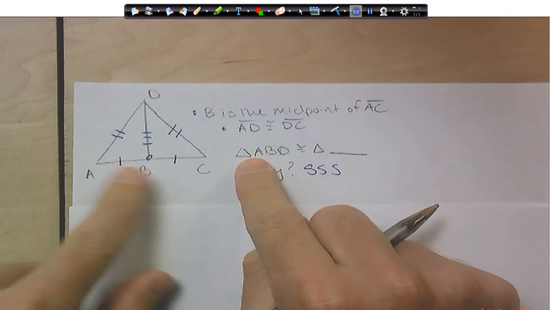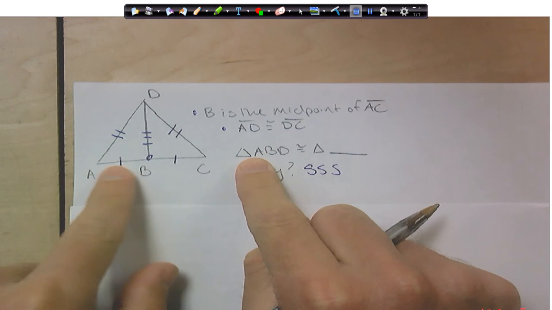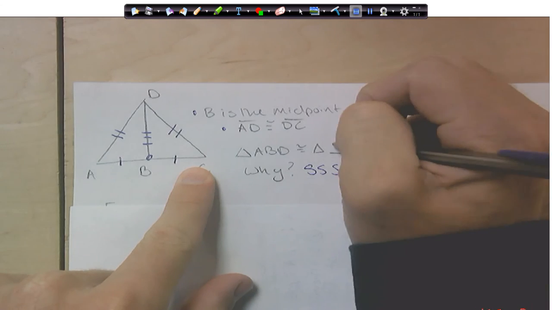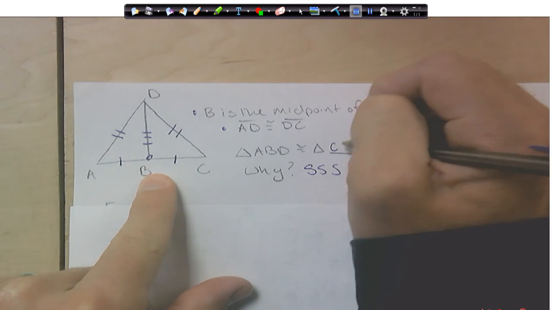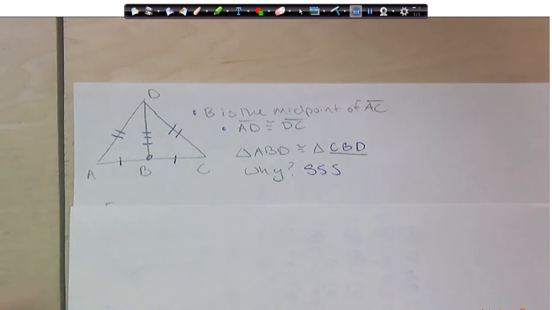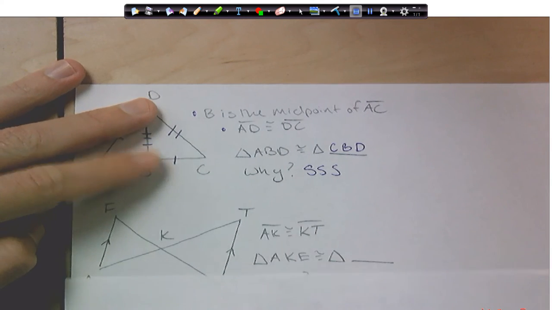Okay? So what does A match up with? Well, it looks like A is going to match up with C over here. B is obviously going to be matched with B, and D is going to be matched with D. Okay? Be very careful that you put the triangle in the right spot, the corresponding correct spot. Let's look at one more of these.